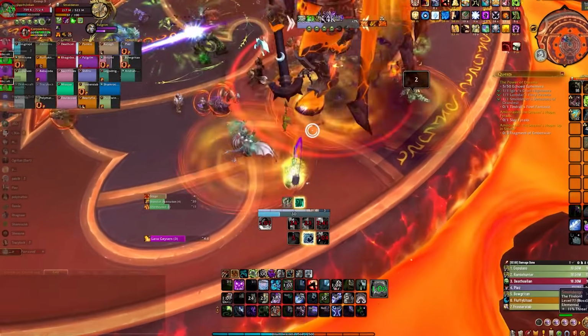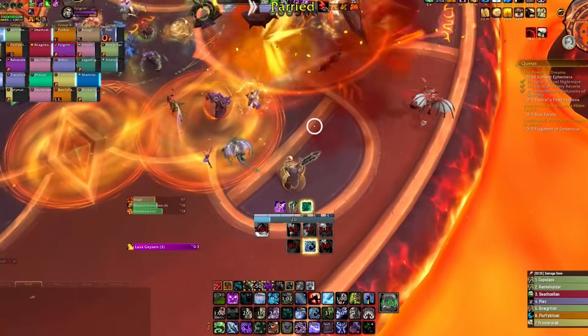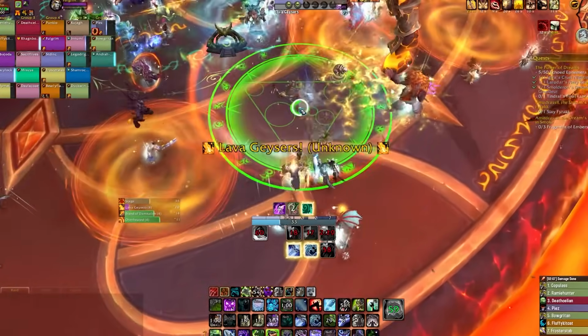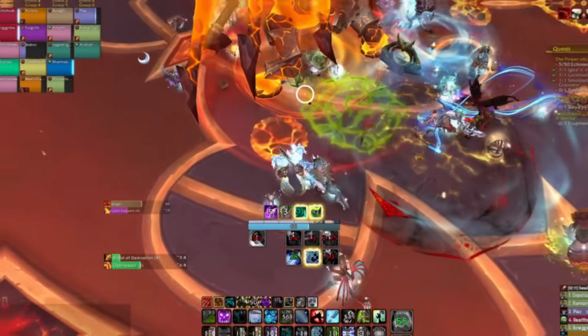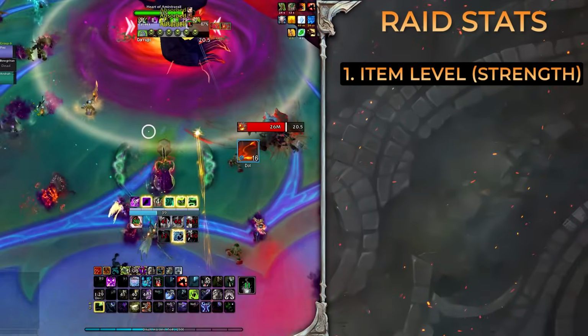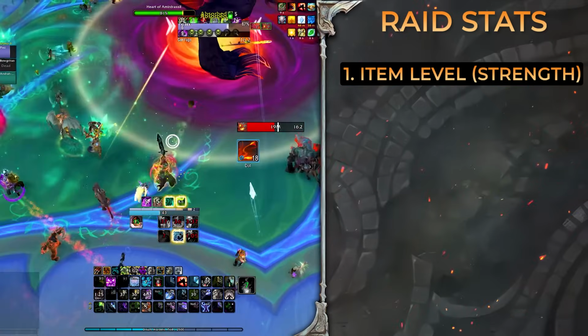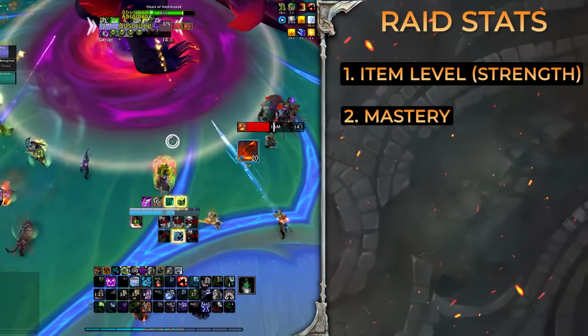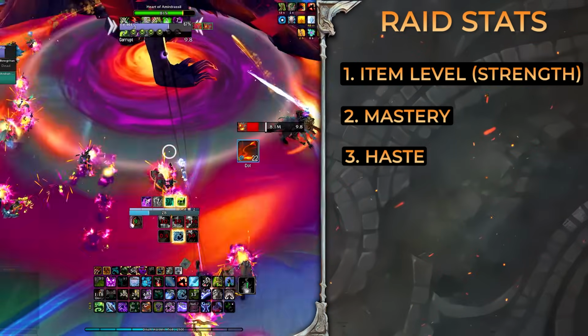Now let's talk about stats, and you know we cannot mention you needing to sim yourself to always get the proper info on your DK. But hey, if you cannot be bothered, the general stats look like this. In raids, item level is king, so strength is your numero uno focus. Second is mastery, lots of it, especially if you plan on using the mirror trinket. Then haste, and lastly, crit and versatility.